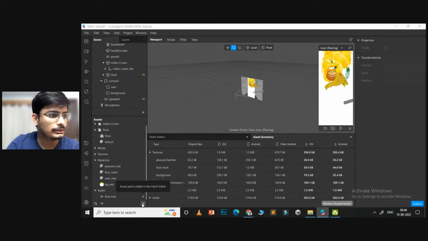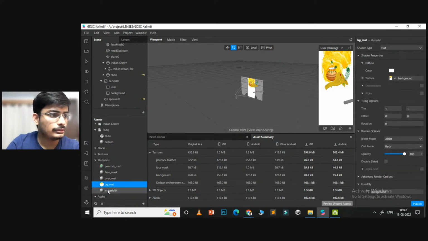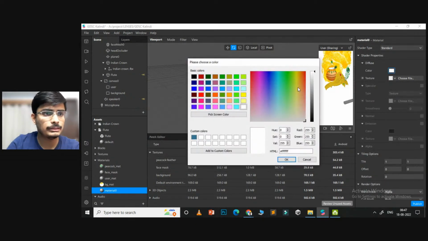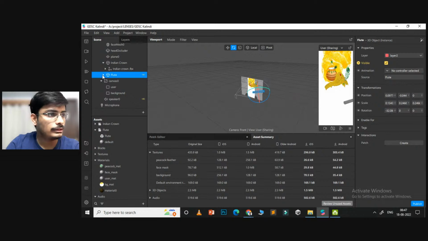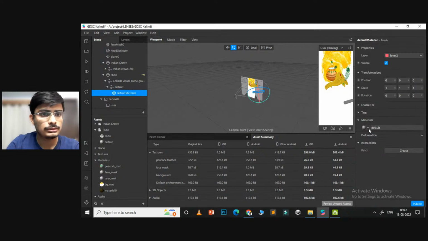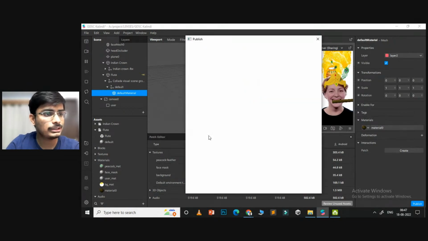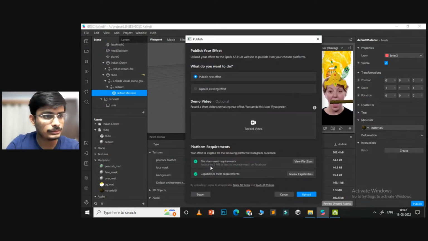And what we can do is create a new material. Let's say material 0, and we'll change the color to something brown, which suits the fluid theme, and we'll add that to the fluid. Check. Great. So now we are not using the texture that was coming with this object, so we can save some space. Let's go back to the Publish option here, and now we should see the size compatibility matching. So it is matching now, and we can go ahead and publish the effect.